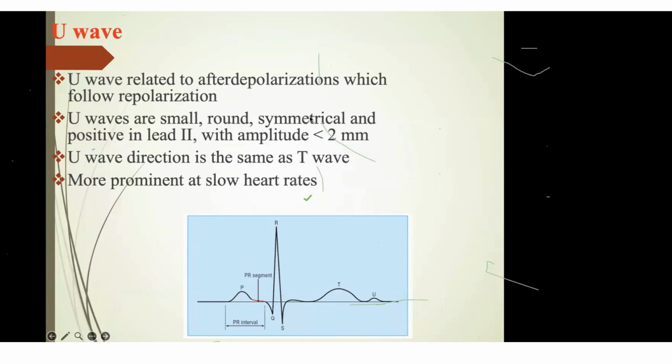Another question is how to differentiate a T inversion associated with LVH strain from a myocardial infarction. LVH strain will be characterized by these asymmetric T inversions, because the first part of the T will be slurred, then slightly down, and then the next part will go up very fast. That is a strain pattern. Because the myocardium is so thick and the repolarization is heterogeneous, there will be a slow descent and a fast ascent. That's asymmetric. But in ischemia, it's not asymmetric. So it will be symmetric deep T wave inversions.